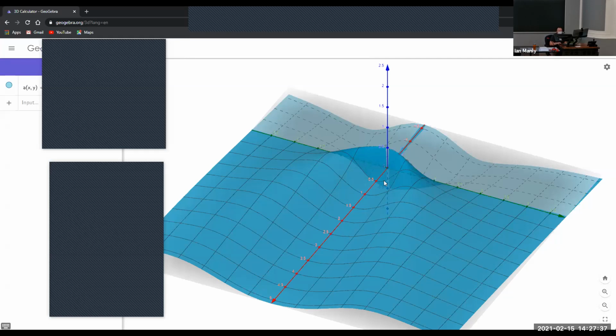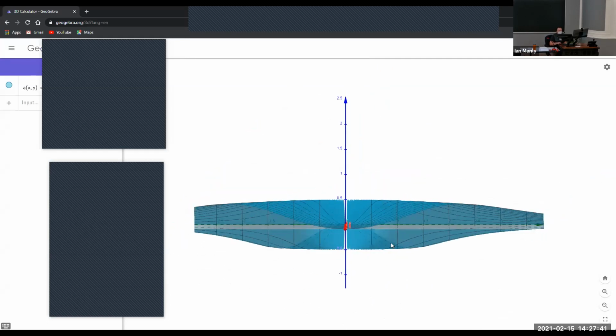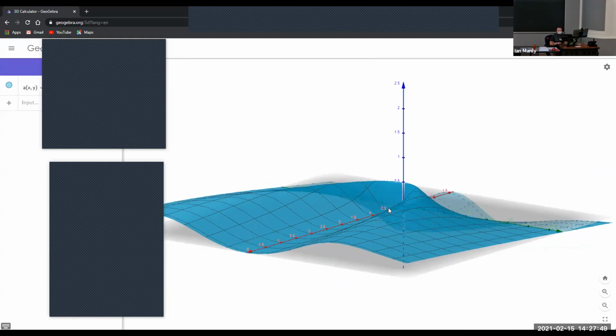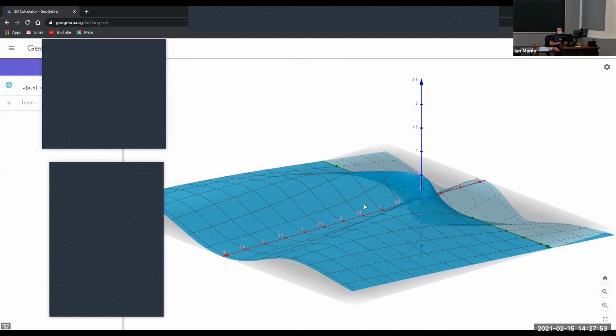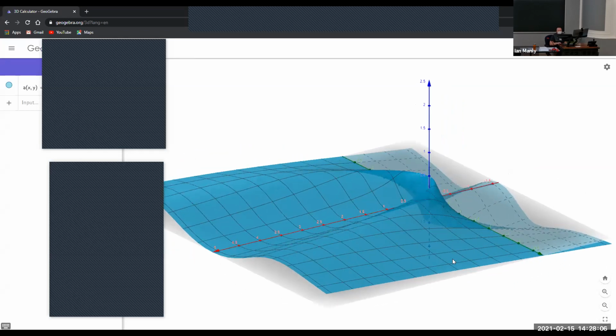So this red axis, this is the x direction. If I take a look at what's going on there, you see that as I move here, it's perfectly flat in the x direction, right? So this is why our x partial derivative is 0. Our x partial derivative is going to be 0 because this is totally flat when we move in the x direction. The same thing happens in the y direction. We're totally flat when we move in the y direction out this way.